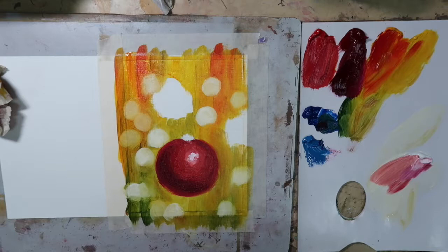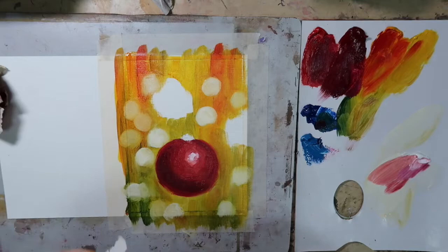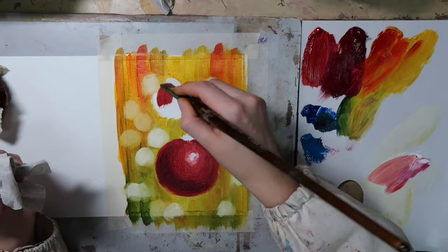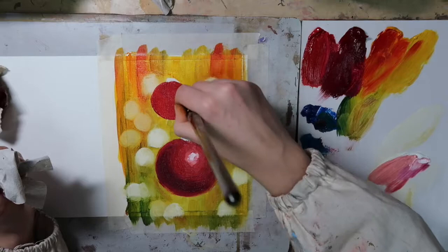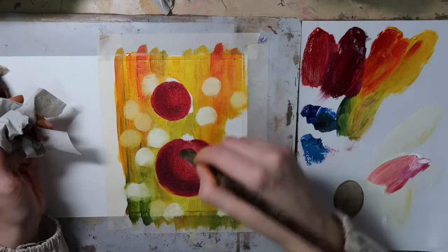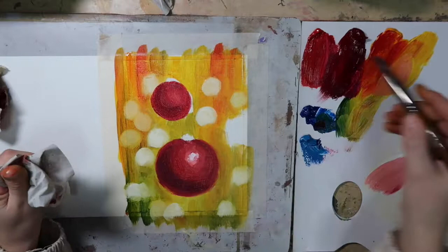I'm going to be taking more of that red, but this, ooh, Lordy, it's not good. But this time I want it to be a little lighter, because I certainly don't want it to be brighter than the one that's already in the foreground. So I'm going to just fill this in like so, and then take a little bit of the darks and just give it a feeling of being round, but without getting into so much work as this one. The less work you put in something, the better it looks in the background, because it doesn't get forward before the main subject that you have.